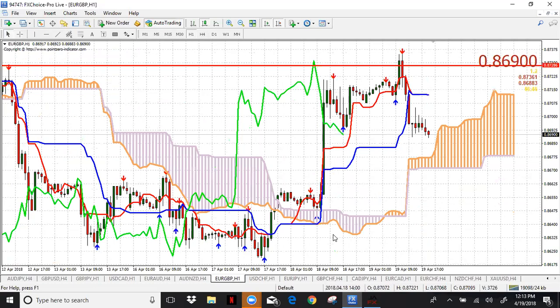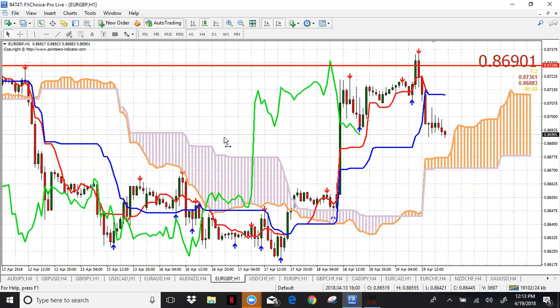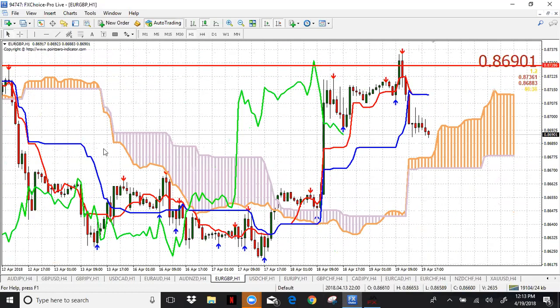Yeah, I like teacups for sells and Ichimoku for buys. But Ichimoku is good for sells too. But like this, remember I told you this was a pullback? You see how the market went down? It's doing exactly what the cloud is doing, it's mimicking the cloud. Look at the cloud structure. Look at the candle structure. Look at it. It's mimicking it.